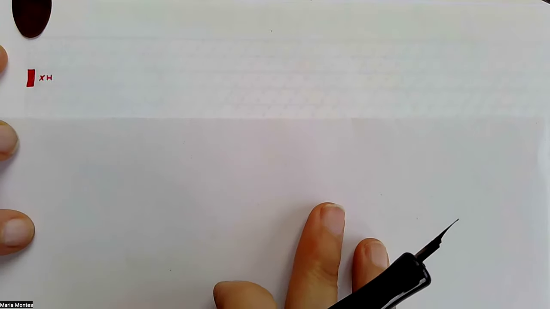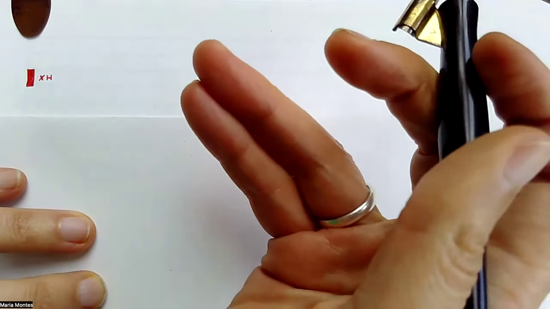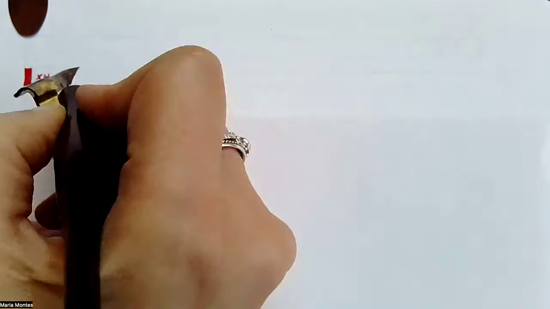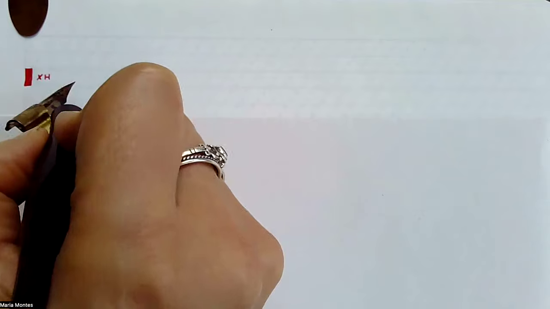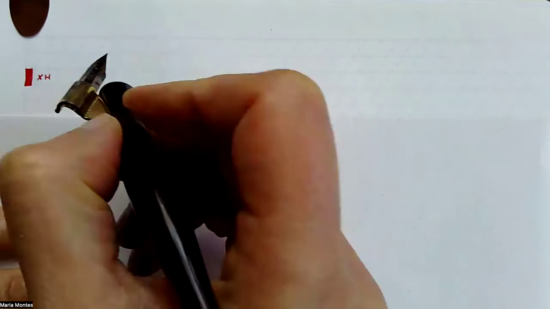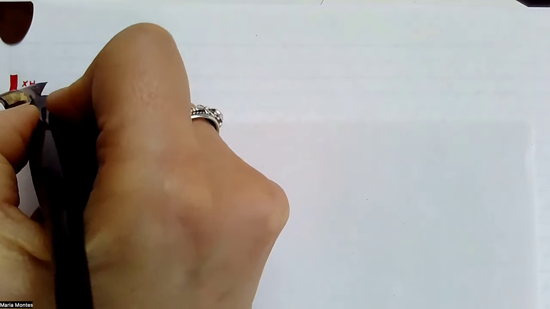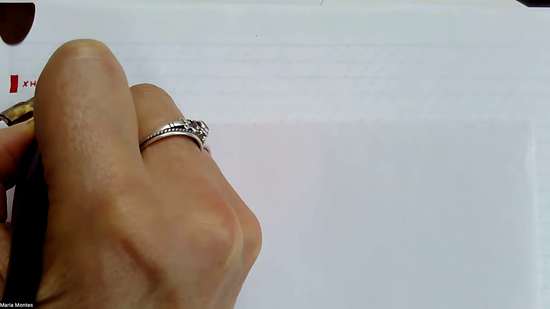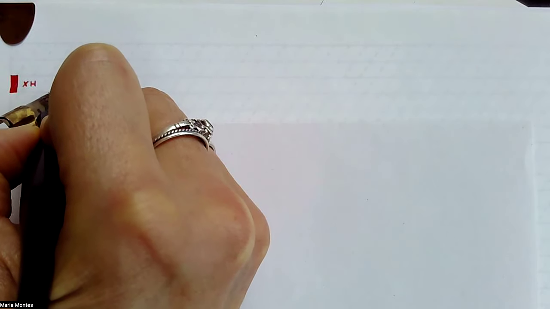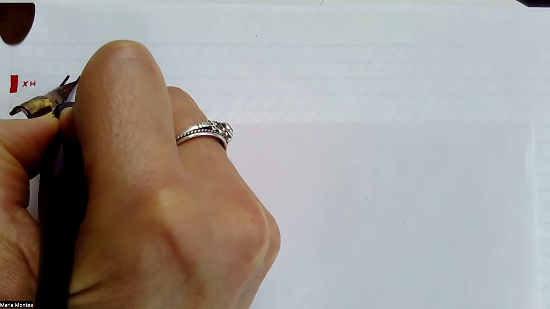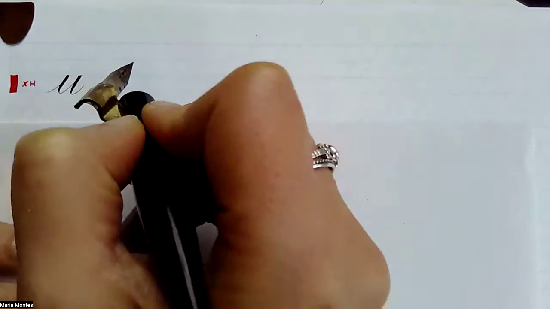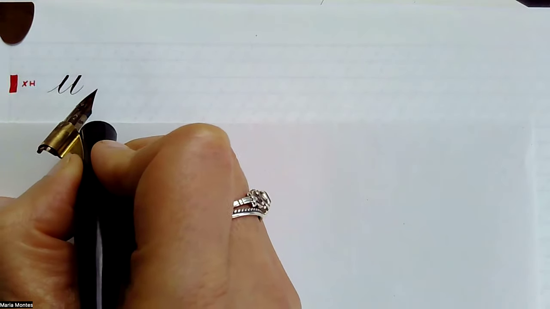So, let's review everything I just mentioned. I have a folded paper here to protect the page. Now, my two fingers are in touch with the paper. My three fingers are wrapping. And the very important part is that my nib is completely aligned to the paper. So, I'm going up, flat top and down. I'm going up, flat top and down.